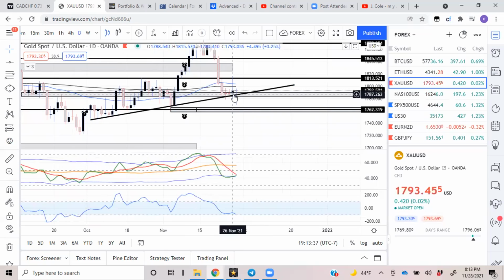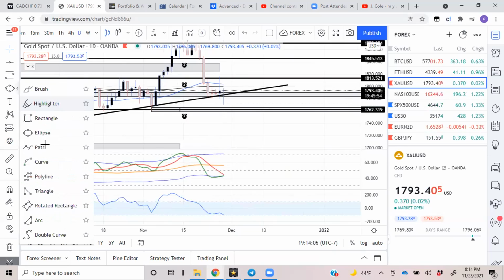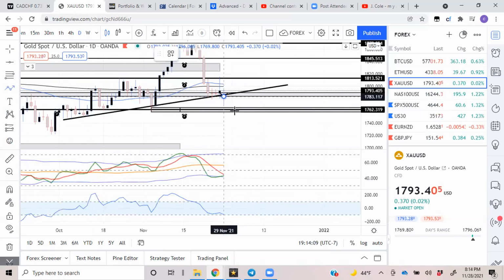And we will look at the fundamental analysis after all of this, but that's what I'm seeing right now. I do want to focus in on this wick right here, because the market showed that it wanted to come down here. So I'm looking for it to come back and fill in this wick right here. Hopefully we can get a move like this, come to the demand zone, buy up. That's the move that I'm looking for.